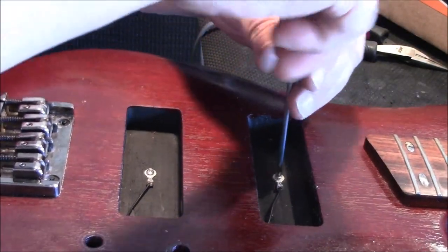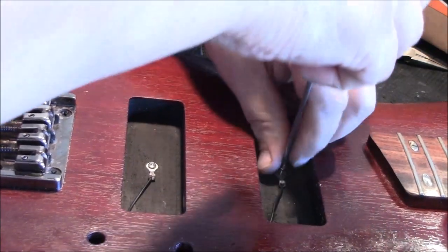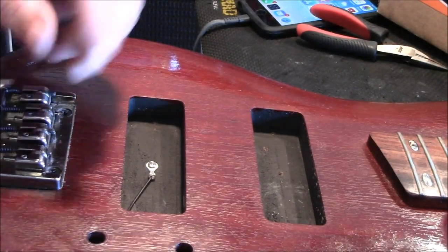So these aren't necessary for this particular type of pickup. So these come out. And this rig that we're running on this one. Wow, come out of there, babe. And we'll save those for future use, if that's what she wants.